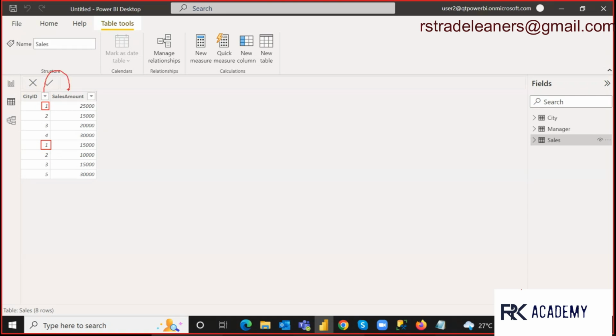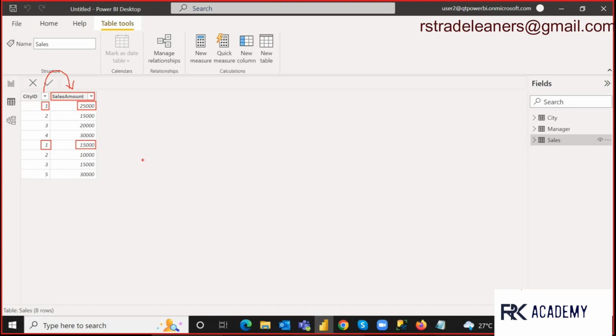It filters with city ID, then goes to the given column. On the visual, what column have I taken? Sales amount. City ID is 1, so what is the sales amount here, guys? 25,000. Here it is 15,000. So for Hyderabad, 25,000 plus 15,000, how much? 40,000. It has to show 40,000. That is the back-end work.